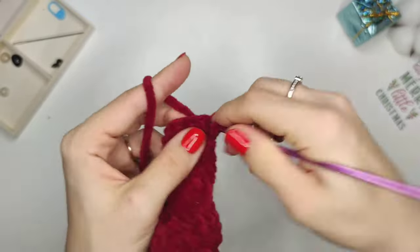attach the muzzle to the head. I usually attach it between 5 rounds, 1 round below the eyes. I will sew the muzzle with a durable thread, the color like the main color of the yarn. I prefer it more than attaching with a plush yarn. When you have attached more than half of the muzzle, you can stuff the muzzle with fiber fill, just a little bit, and continue attaching the muzzle.